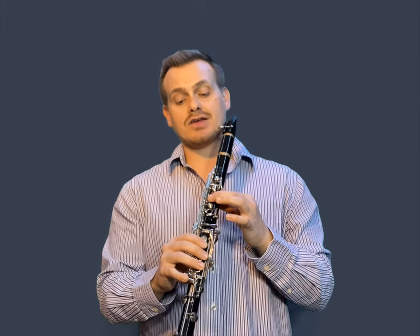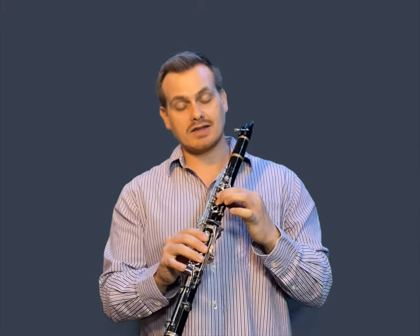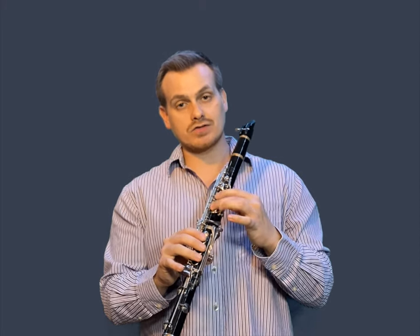Good. Let's move on to number seven. Number seven is D. That's thumb, finger one, and finger two. Not the little tiny key here, but the opening here. And not this key, that's not something you press. It's the hole. So the first hole and the second hole and the thumb hole. Ready? Here's D. Number seven.